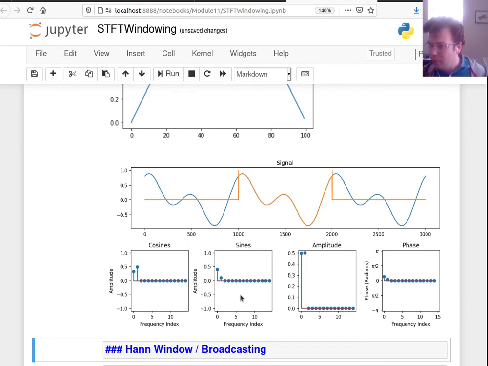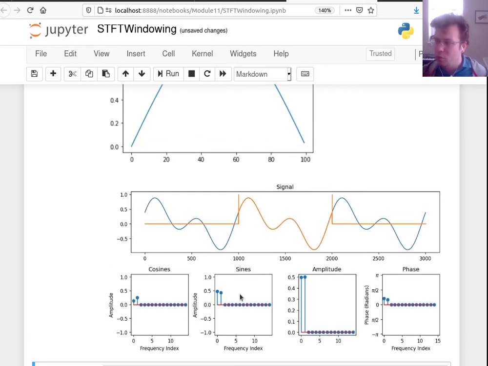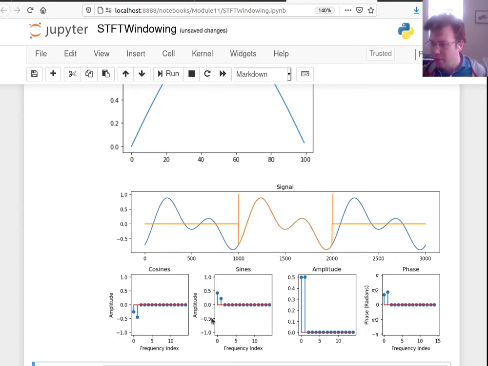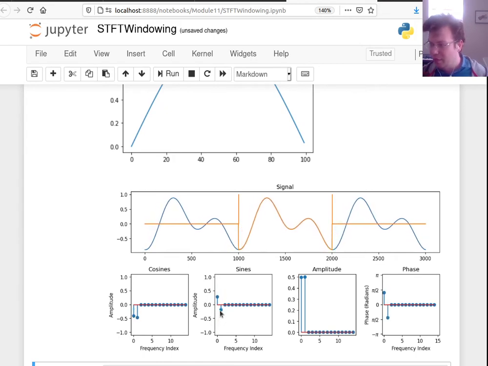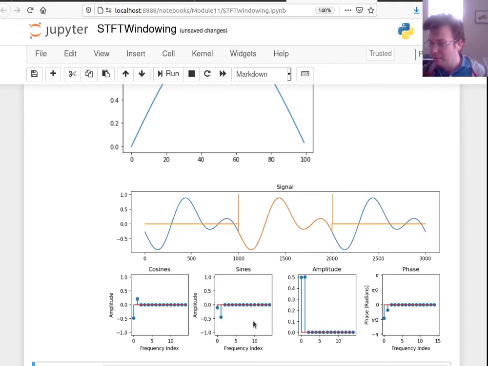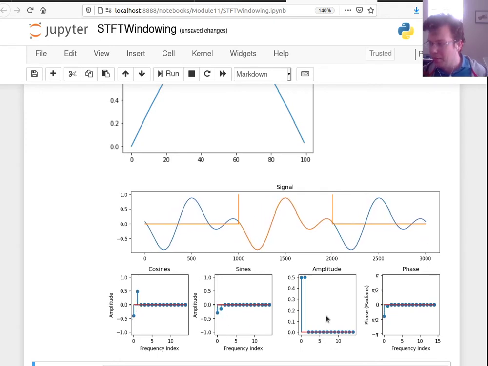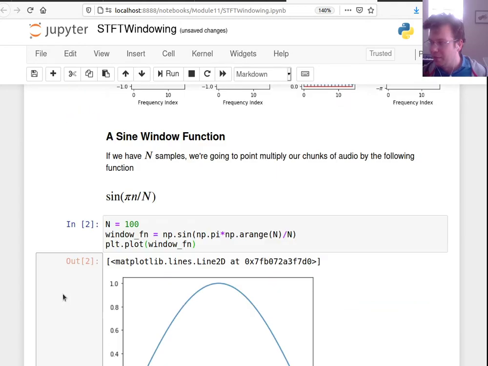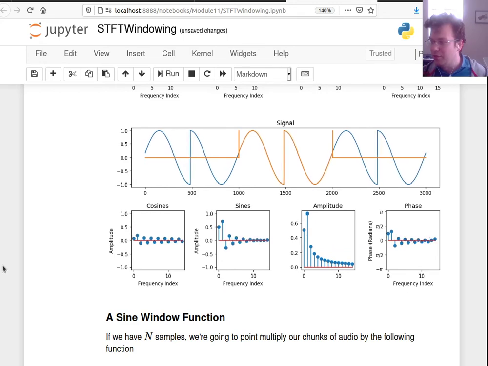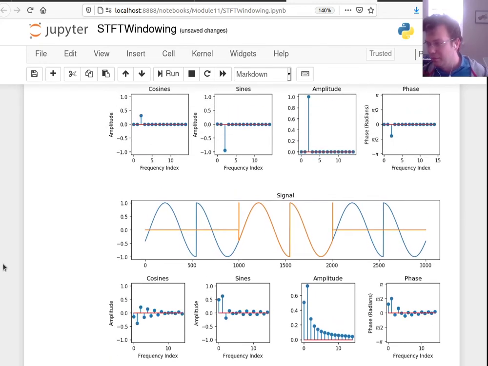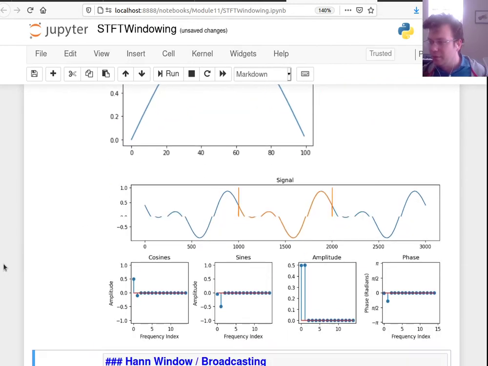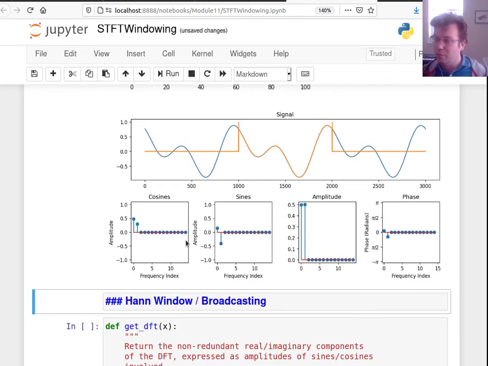And so now, this was a frequency of 1.5 hertz. It's supposed to go through 1.5 cycles, and we see now very nicely that these two bins are activated. So that seems like it's working a lot better. Instead of bleeding into all these other frequencies, we actually see just the two bins that really should be activated. Okay. So that's nice.